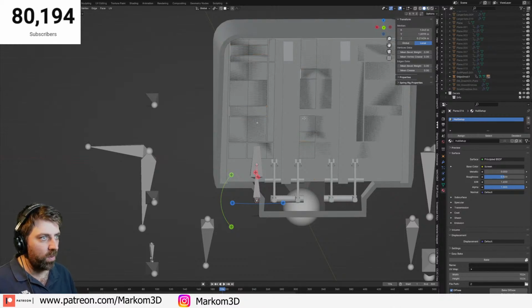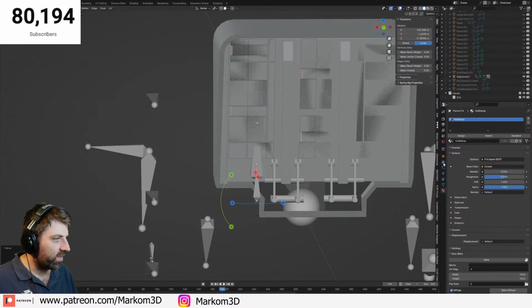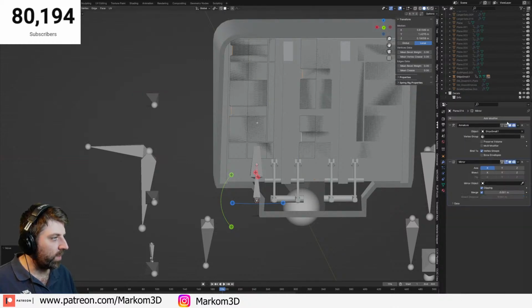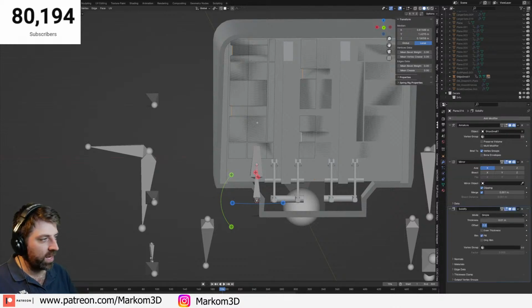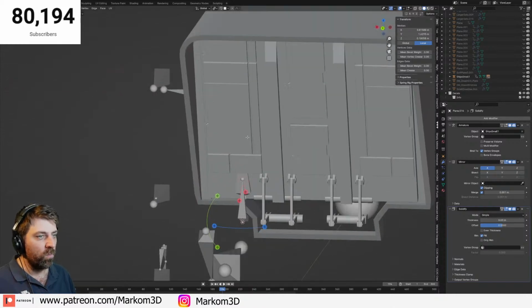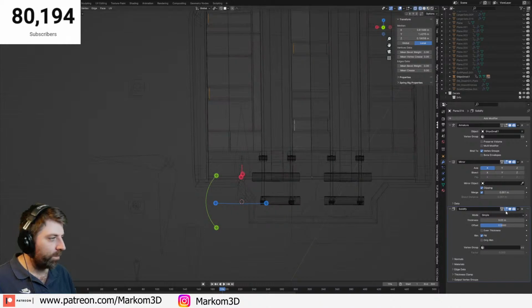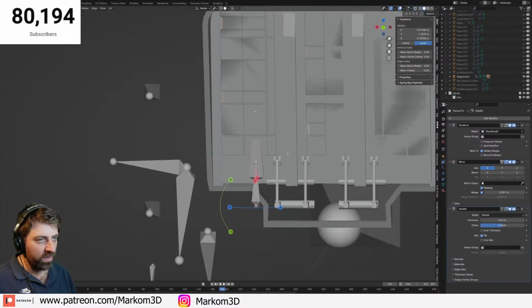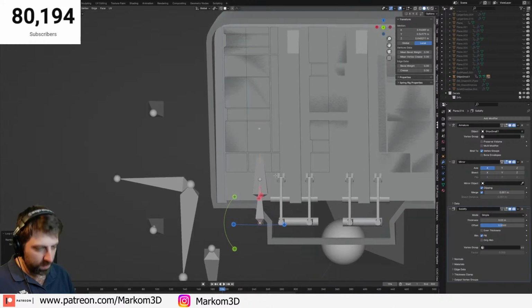And then I'm going to grab all these central little bits. G to the X. Marco, can you please make sure you got clipping enabled? Beautiful. Generate. We're going to go into solidify modifier, make that 0, and we'll make that 0.03 so it matches the rest of the paneling on the ship. We click on this, and then from here I'm going to do that one, and that's the only one that we're going to do that to.